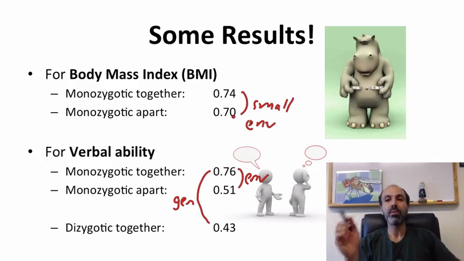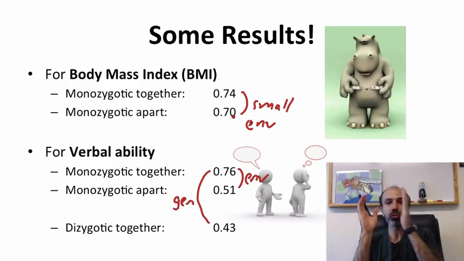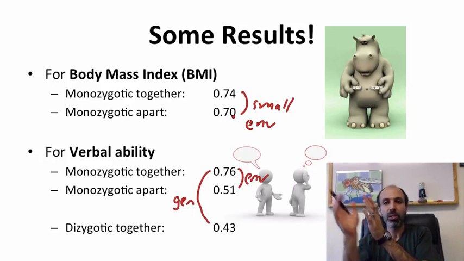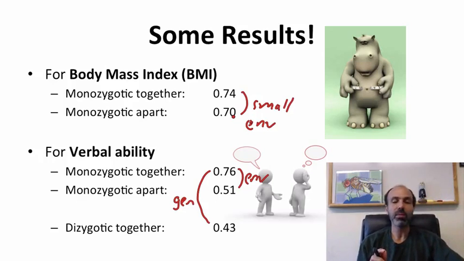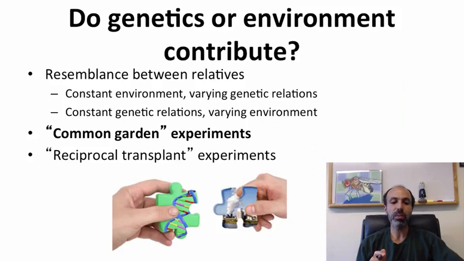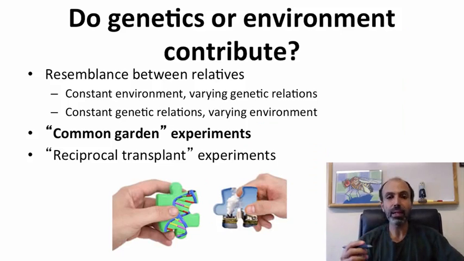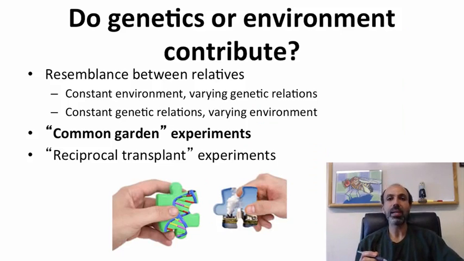It just means the presence of an environmental one. Okay? So again, what we try to do is control for environment and vary genetics and see if there's an effect, or control for genetics and vary the environment and see if there's an effect. Well, the same principles are used when you're looking at animals or plants, not involving mono and dizygotic twins. And in fact, these have been done for quite some time.